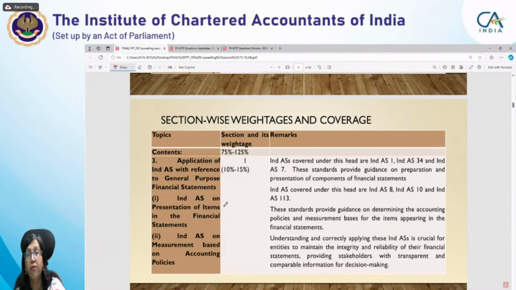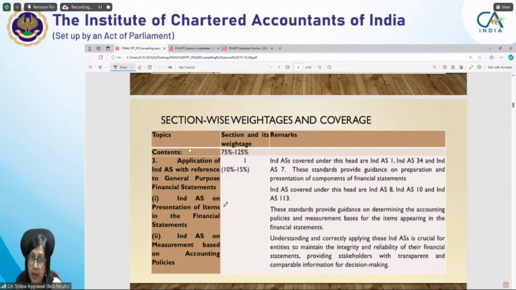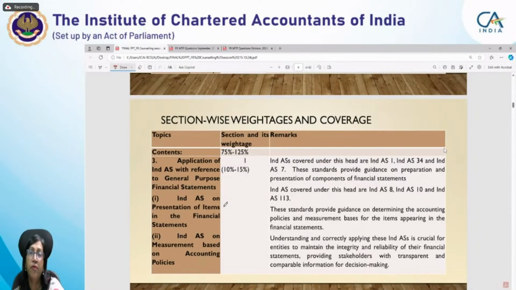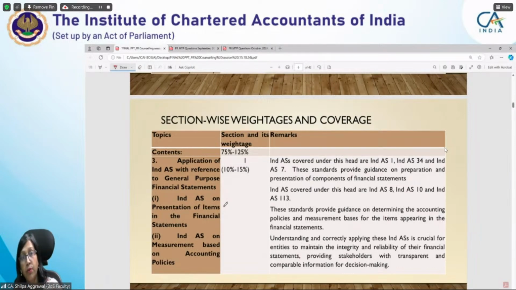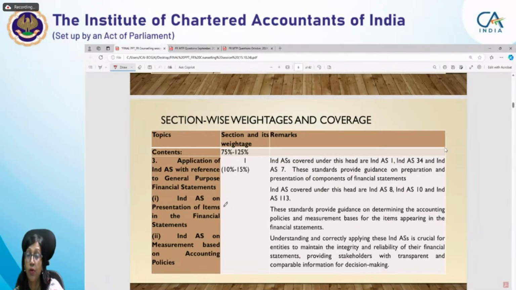On Ind AS 34, basically quarter-wise, what will be the profit or loss in the statement of P&L? What will the P&L show quarter-wise, what are you going to represent or compute? That will be asked in the examination, and for that you'll be given certain transactions and how the accounting has been done. Whether accounting is done as and when the expenditure has been incurred or income recognized in that particular quarter, or it has to be spread over two or more quarters, or expenditure is incurred in one quarter and you are counting it in another quarter. Such types of questions, and whether the accounting treatment is correct or not. Based on that, you have to calculate the actual profit of that particular quarter. This may be asked in your Ind AS 34.